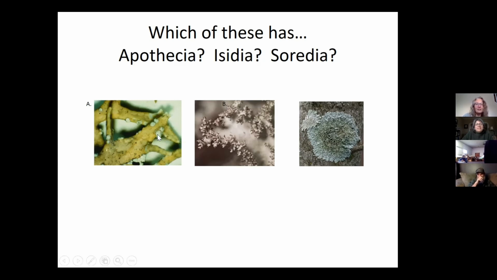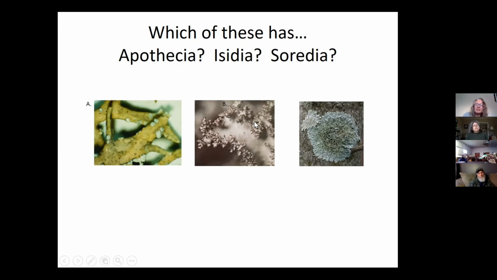Yeah, we're looking at these structures right here. So what we're looking at here is a soralium with tons and tons of soredia on it. If we were looking with our hand lens, we would see it looking kind of like a pile of flour, or kind of grainy. And each little grain is little algal cells wrapped around with a couple fungal hyphae. And they disperse together so the fungus and algae can start a brand new thallus together. So, asexual reproduction.